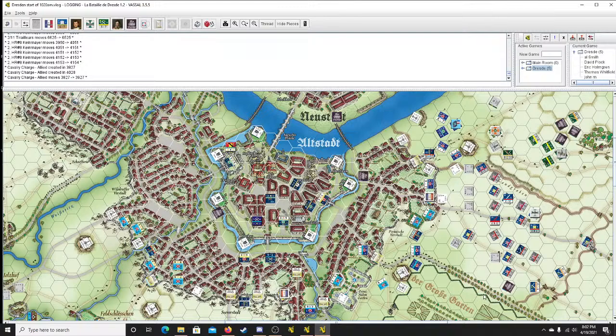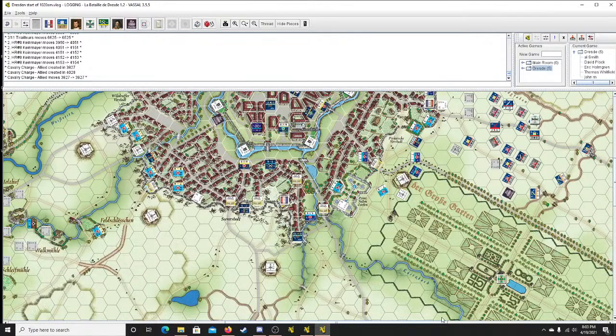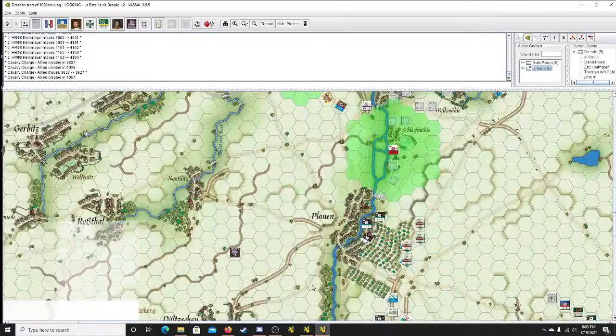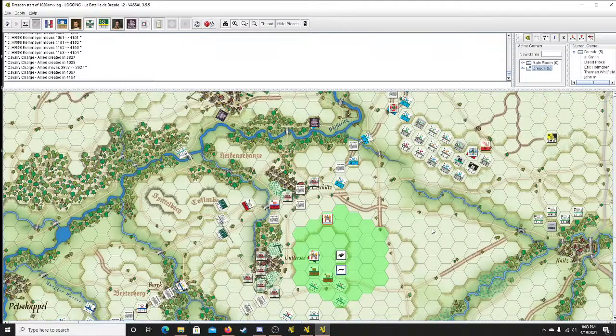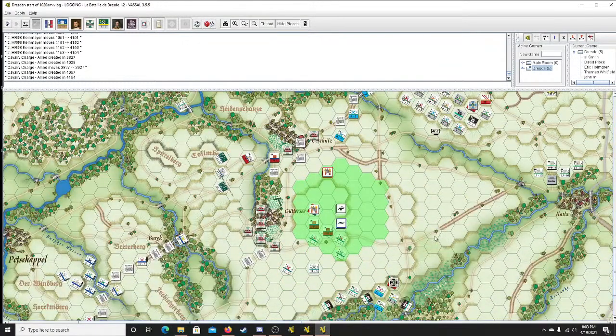John, you got any charges on our side of the universe? No, I don't think so. Okay, well, let's go watch the action over here. All right, 4 charges. Count them, 4.